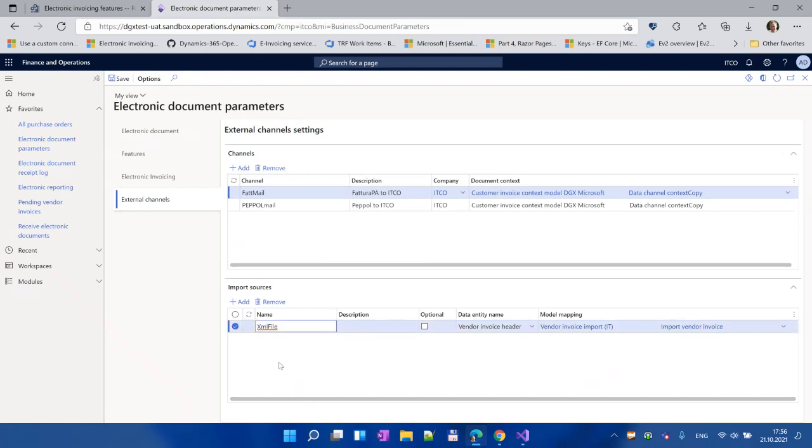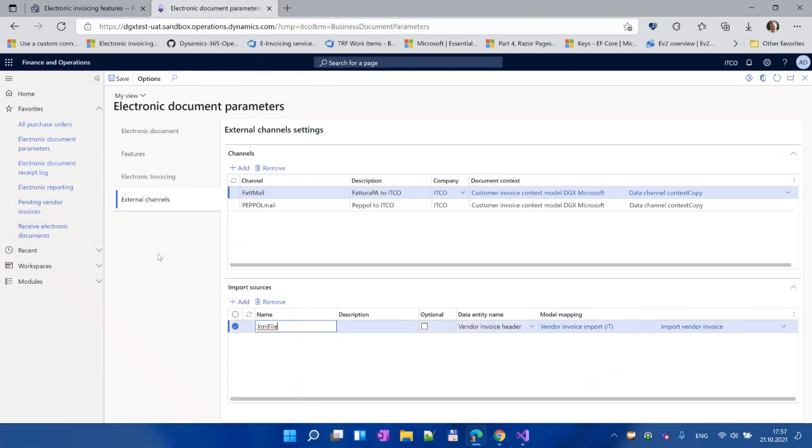And here we have definition of the file of the attachments that we are interested in. And if there are more attachments, all of them can be defined here, and you can do different actions with these files here on the F&O side. For XML file, we just applied electronic reporting model mapping that transforms this file from XML file, and not actually transforms, but saves information, matches information to database, and saves this to database. And the process of saving to database is described in the vendor invoice import configuration.